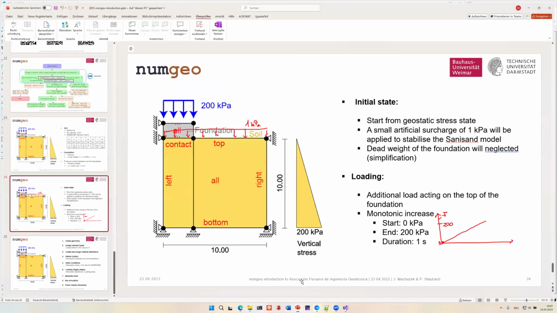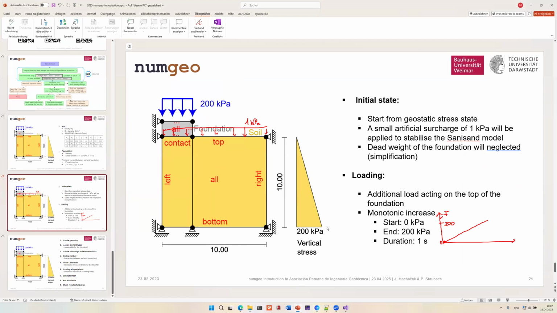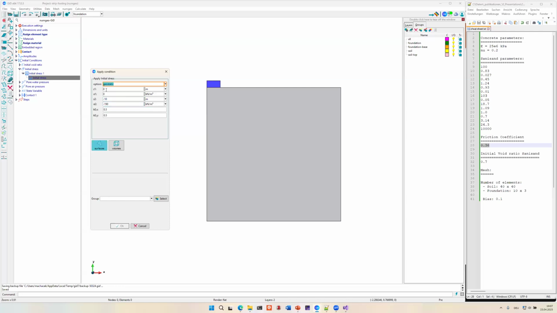The geostatic distribution tells us that we have a linear increase of the stress with depth, and we have to specify the ordinates. Our first vertical coordinate, or height, where we want to specify the stress, is exactly at 10 meters, the top surface of the soil.